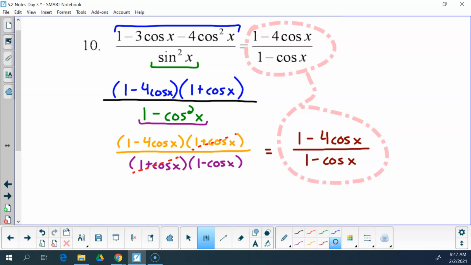Now, I also saw it in reverse, because it also works in reverse. If you wanted to start on the right side and multiply both by the conjugate, okay? So if you multiply both by the conjugate, that would be this purple and orange step, even though the orange isn't really orange on this TV. Multiply it out, multiply out the bottom, you get the green. Multiply out the top, and you get back to the original. Okay? Works both ways. Love it.